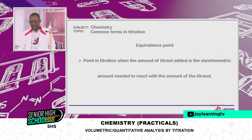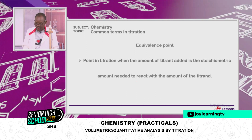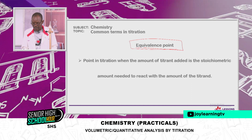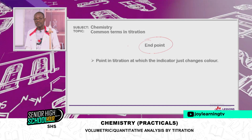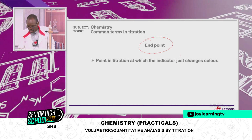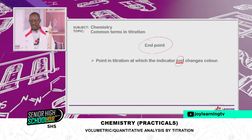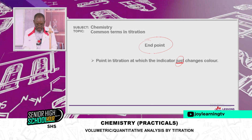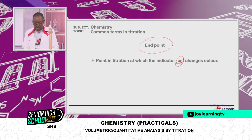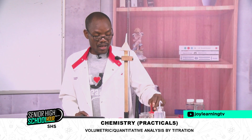We can also talk about the equivalence point. A point in titration when the amount of titrant added is the stoichiometric amount needed to react with the amount of the analyte. That is the equivalence point. Take note that the equivalence point is different from the end point. The end point in titration is the point at which the indicator just changes color. That is the first color you see in the process of titration. The equivalence point gives us more accurate work than the end point, because the end point is not necessarily marked by a neutral point.